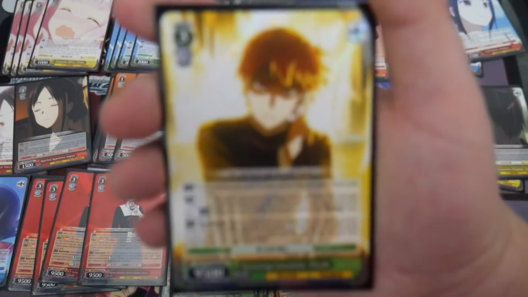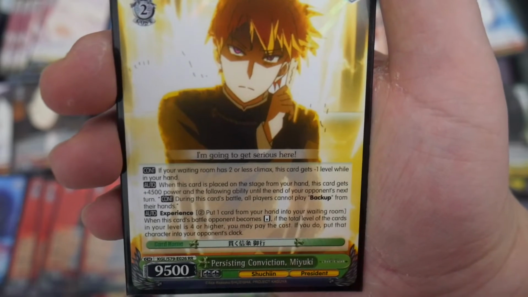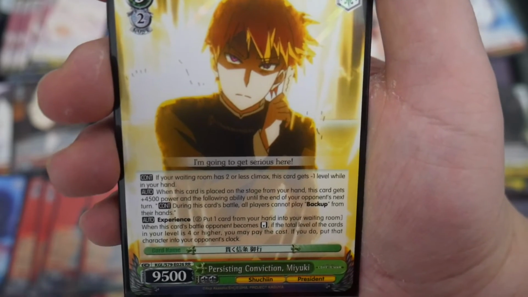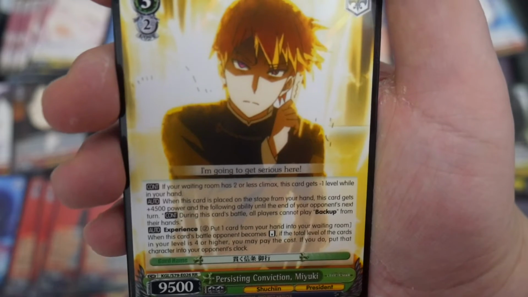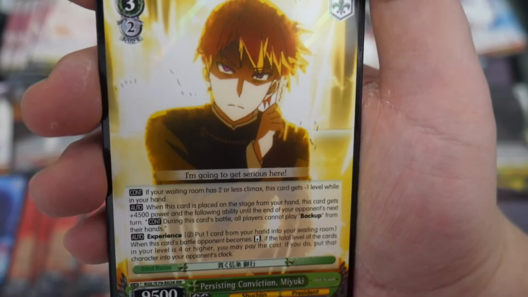It has 3 effects. The first is if your waiting room has 2 or less climax cards, this gets -1 level. Second is when this card is placed on stage from your hand, this card gets plus 4,500 power and the following ability until your opponent's next turn. During this card's battle, all players cannot play backup.